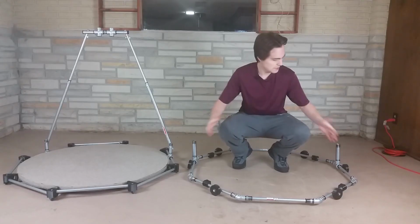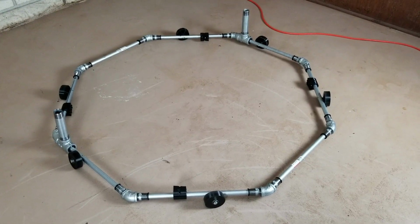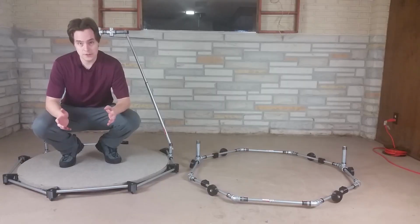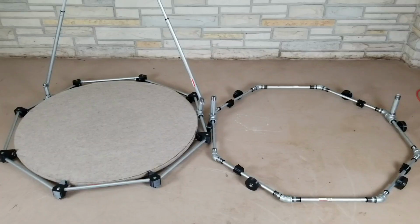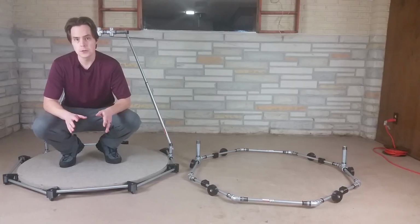In the last video, I was building this octagon, and it works. It's just that it has a lot of parts and it's more complicated, and it was harder to put together than I would have liked. So I ended up designing a new octagon that circles and rotates around the platform, and it ended up being simpler. It used less parts, there were less holes to drill, just all around easier to build.